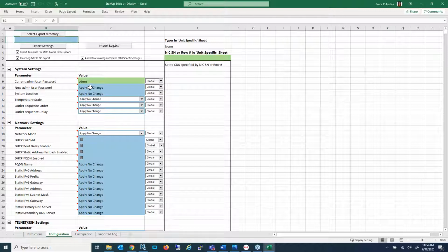if your PDU is purchased in 2020, starting in January of 2020, due to California Senate Bill 327, it is now required upon initial access that the default password be changed. So step number one that is required will be to change the password. In most cases, you're going to change all of the PDUs that have the same initial password for the admin account. So I'm going to leave the option here as global.